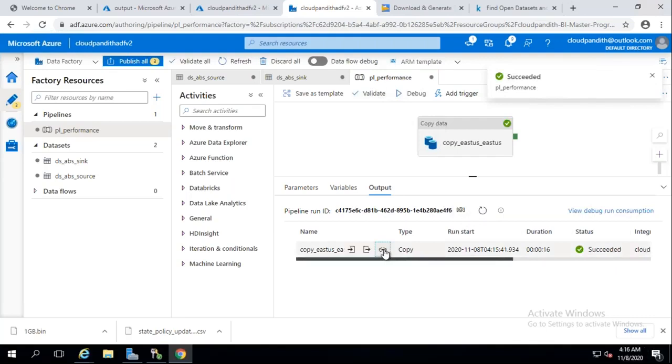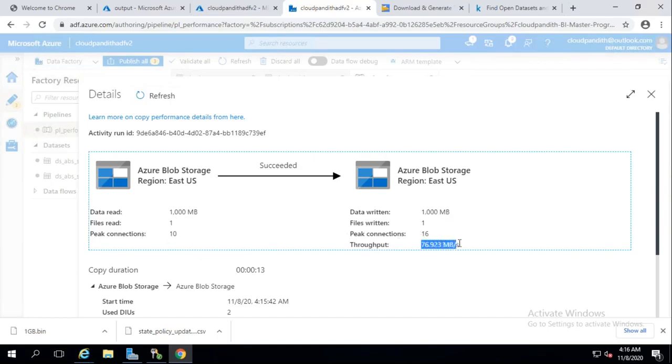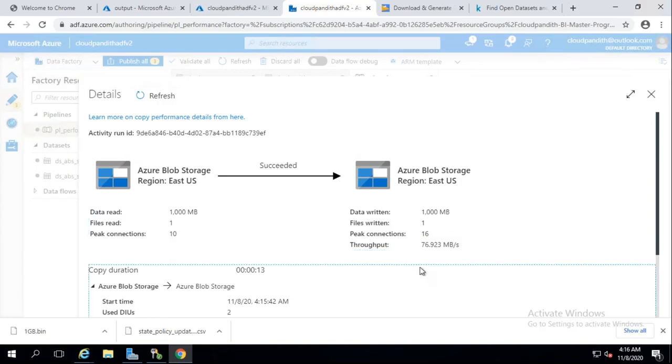Okay, job is completed within 16 seconds. Let's see again whether the job took any time to queue. So you see 1000 MB has been written, one file it read, one file it has written, 10 peak connections, 16 peak connections. See, on an average, it has written 76.923 MB per second.